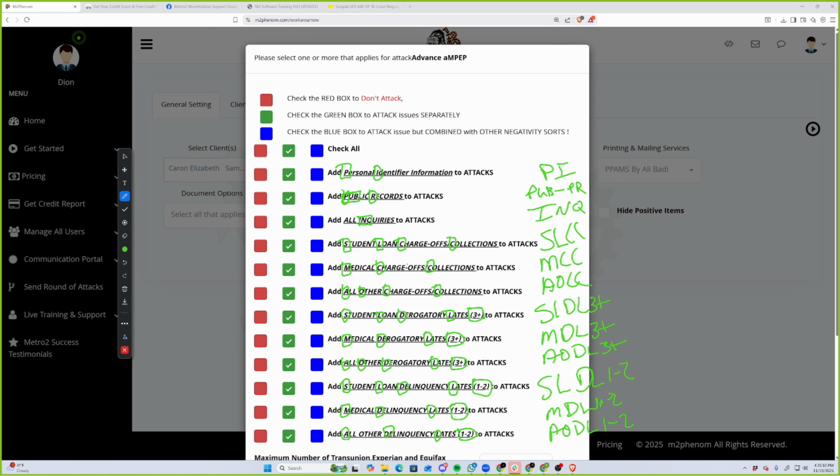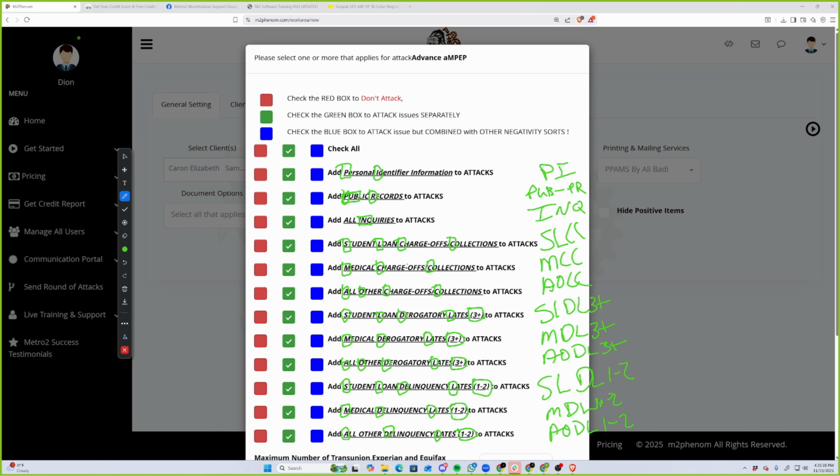Okay, so ready? Just to let everybody know, the most selected things in this software are AOCC, AODL 3+, and AODL 1-2. Most selected things in this software. So if you already know that, you know the other ones are going to be a rarity.